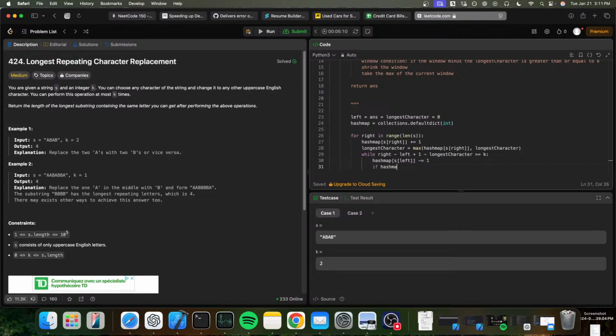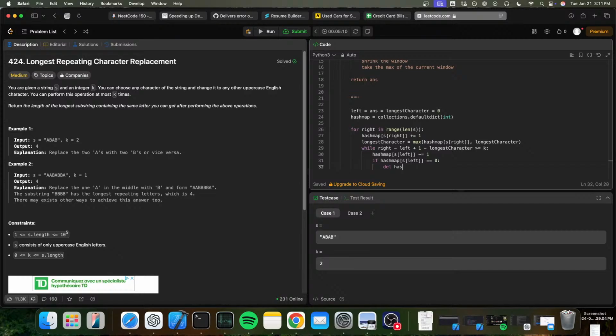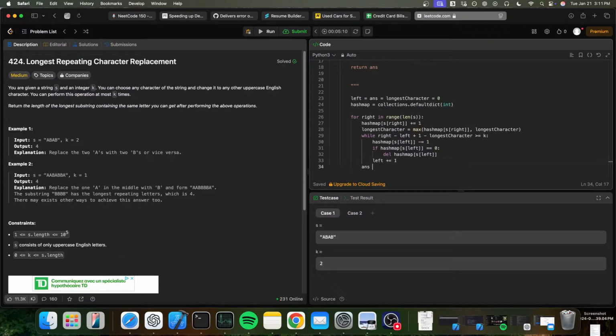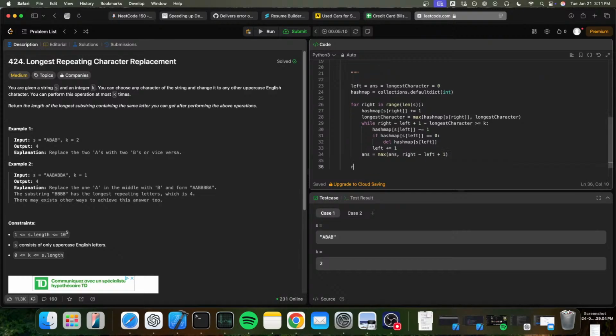If hash map s of left is equal to 0, delete hash map s of left, left plus equals 1, answer is equal to max of answer, right minus left plus 1, return answer.